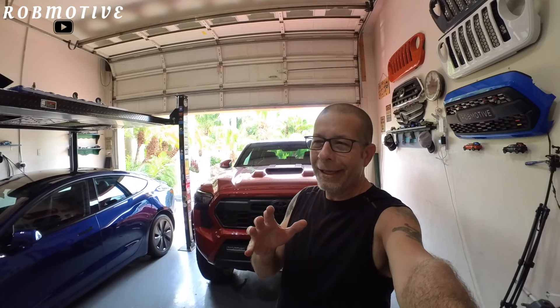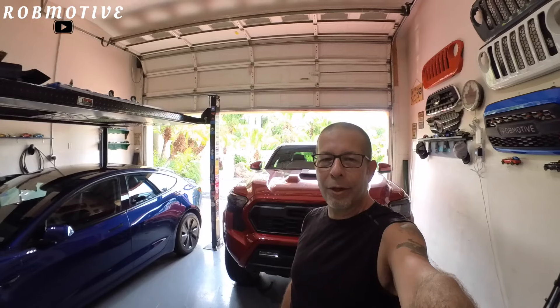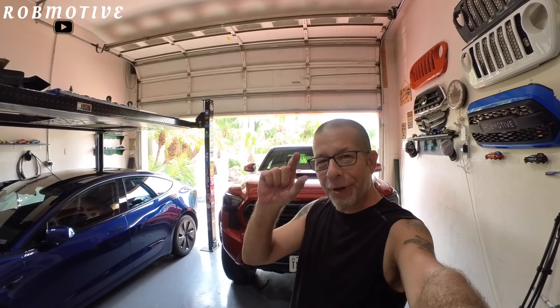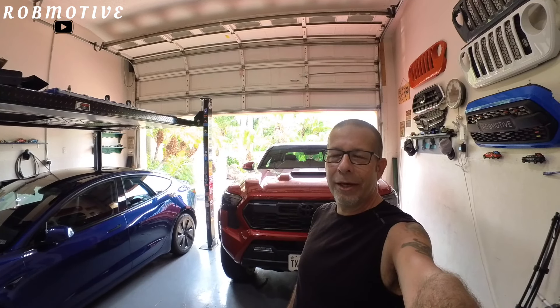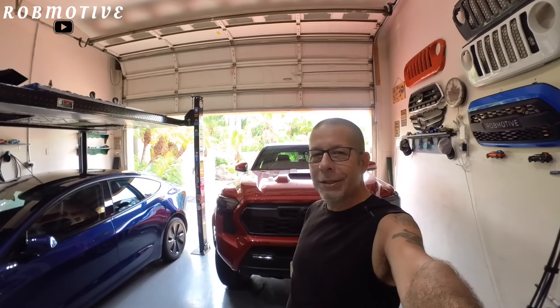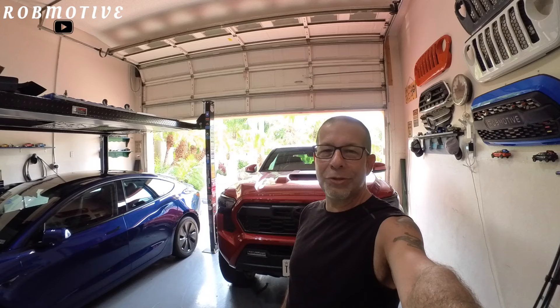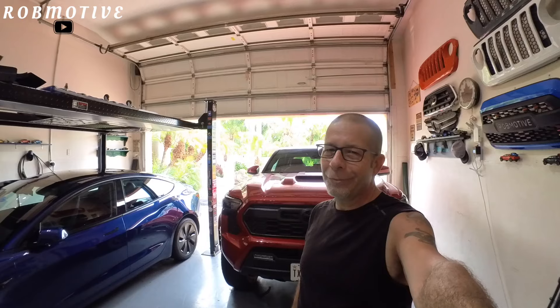Just a few things to check — maybe monthly in your new Tacoma. That air conditioning filter, they call it — I call it an in-cabin filter — way more difficult than it needs to be. They could have at least given us something to grab with your fingers to pull that cover off. I almost get the feeling like Toyota designed it that way so that you would have to go in and pay them five to ten times what it should cost. This is a good way to save some money — you just saw how to do it. Don't pay anybody to do it. Just get yourself a pair of needle nose pliers to gently squeeze in on that little area and pull the cover off, then grab the filter and pull it out. Really not that hard.